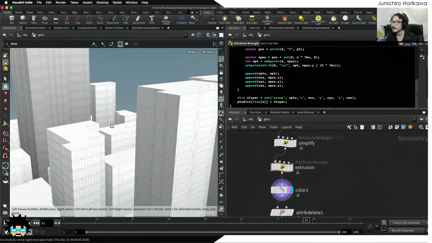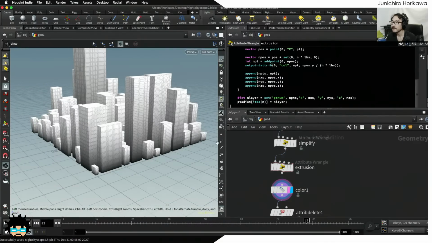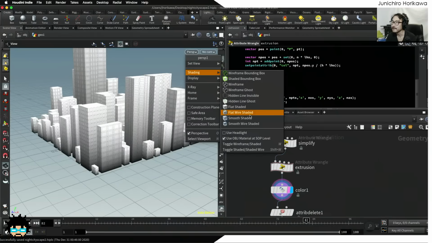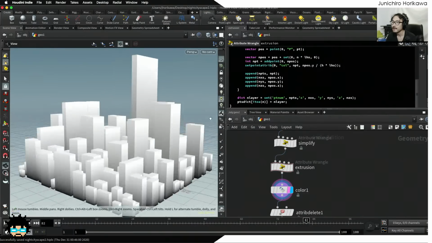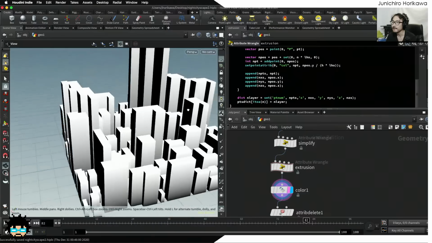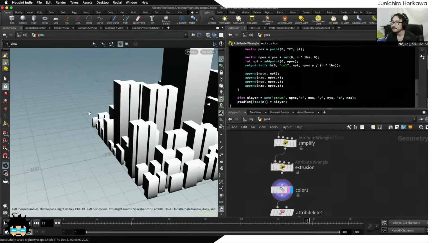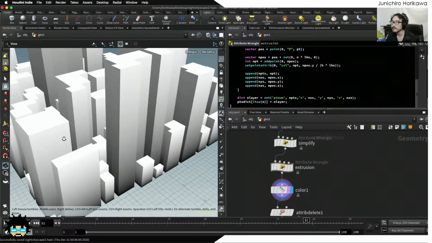Okay, now if I hide the wires, it will show you a clean shaded building, which also looks good based on the height.